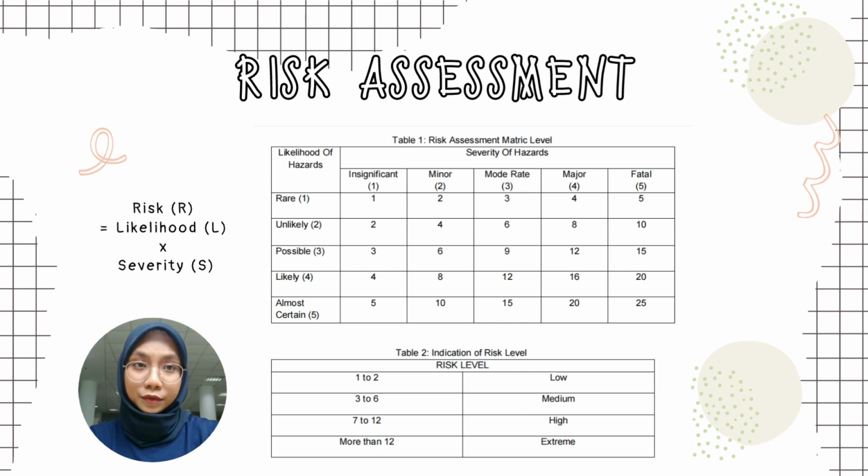Risk assessment is a careful examination of situations, processes, and other potentially hazardous actions or hazards in the workplace. The results of risk assessments, as provided in risk matrices, are critical for making risk control decisions. Risk can be calculated using the formula R equals L times S, likelihood times severity. The risk assessment matrix must be completed to establish the risk levels with weighted average index, WAI, calculations. The computation of WAI for each hazard is interpreted by the risk assessment matrix scheduled in Table 1 and the risk level indicated in Table 2.